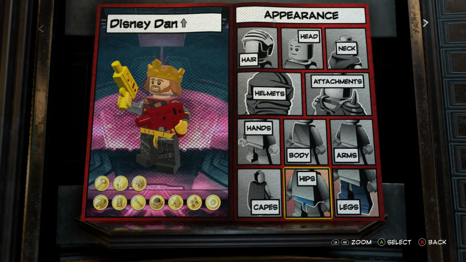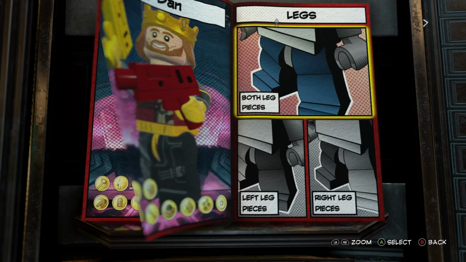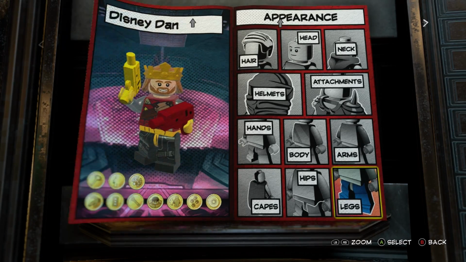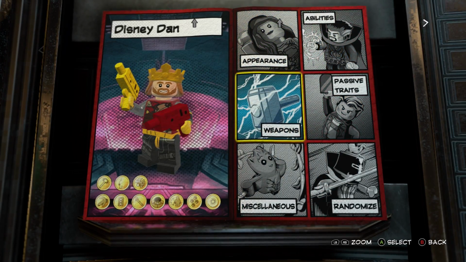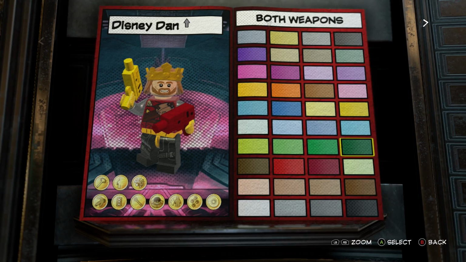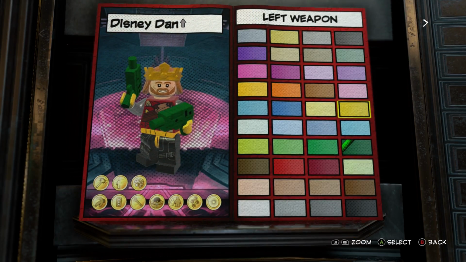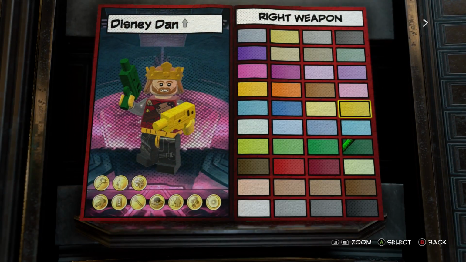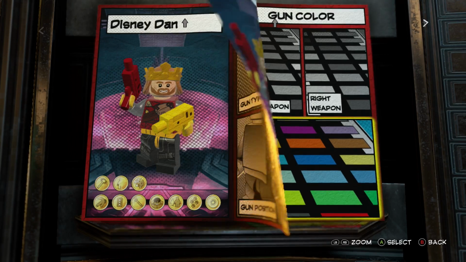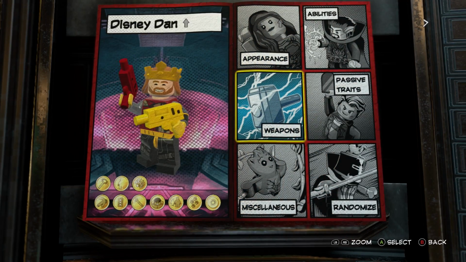And then for hips, we went with Atuma. Is not Atuma. It's my awful Arnold Schwarzenegger. And then for legs, we went with Hawkeye. It's got to be tactical. Now, over here for weapons, we gave him the double guns. And everything he does shoots green. Oh no. I liked it actually being different colors. We got yellow, and then right weapon, we had red. I like them. He's basically shooting ketchup and mustard. So I thought that was pretty funny.